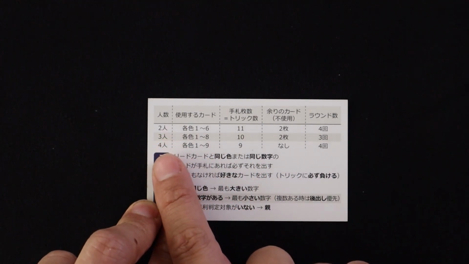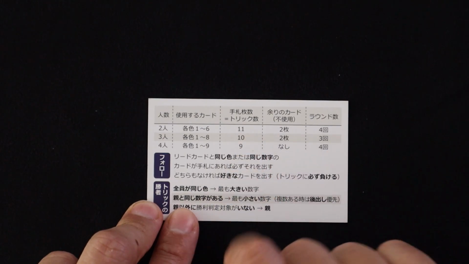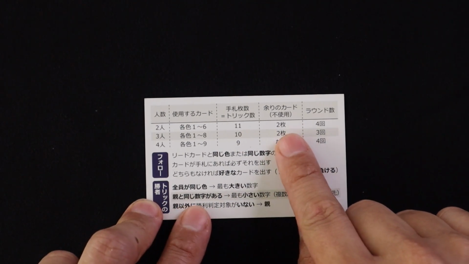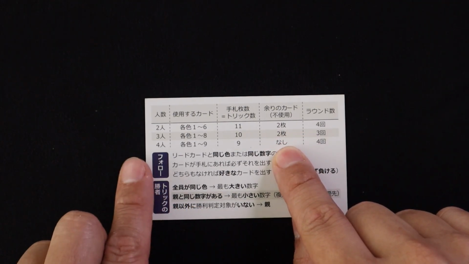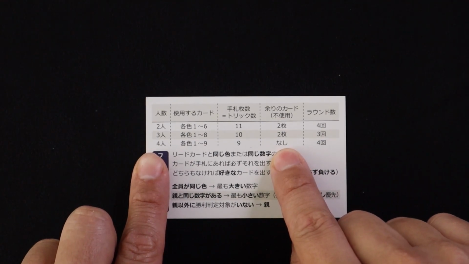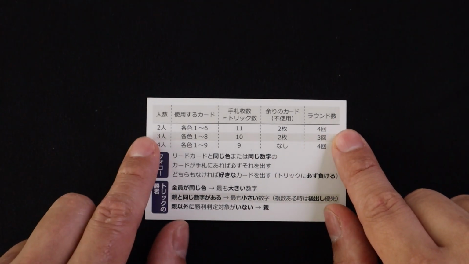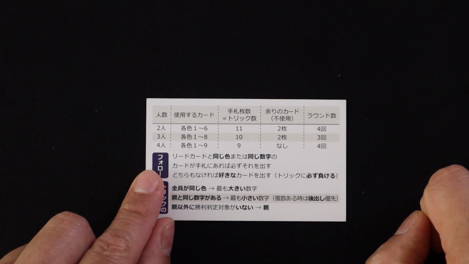And in a 2, 3, 4 player game, you'll see your hand size will be 11, 10, and 9 cards. Over here is after you dealt all the cards to each player, you'll see there'll be 2 cards undealt, 2 cards undealt, and no cards undealt, because in the 4-player game, you'll use all the cards possible. And then over here is how many rounds you'll play. So in a 2, 3, 4-player game, you'll play 4, 3, 4 rounds of the game.